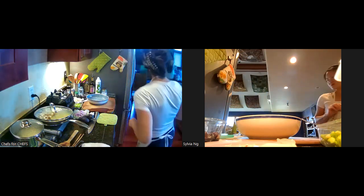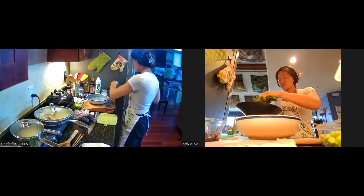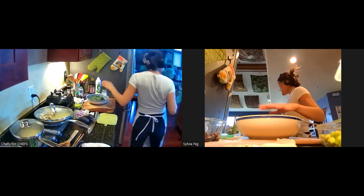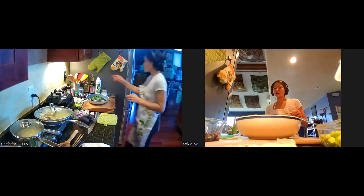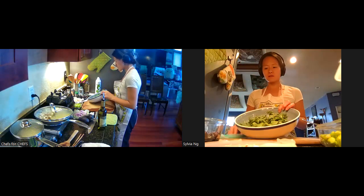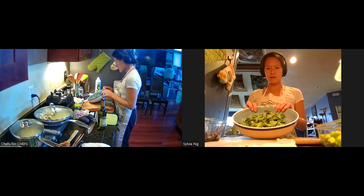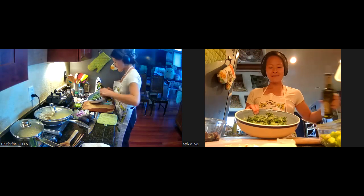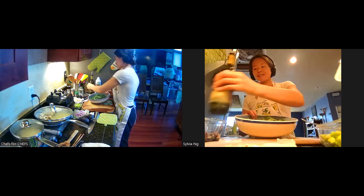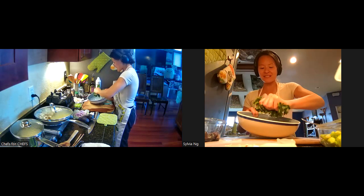So the first thing I'm going to do is take my kale here, and this is for two. I'm just going to take half of this since I'm just making one bowl for myself right now. I'm going to drizzle a little bit of olive oil in here. Or maybe if I tilt this, you can see it a little better. Maybe not. But anyway, just a little drizzle of olive oil. And if you don't like getting your hands dirty, sorry, this part you kind of have to do with your hands.